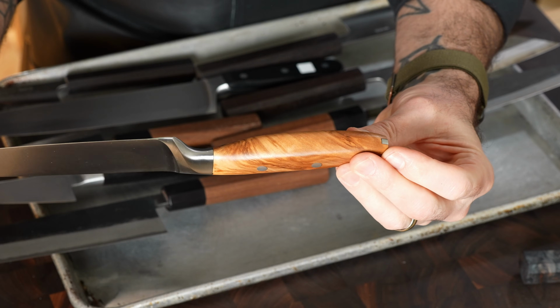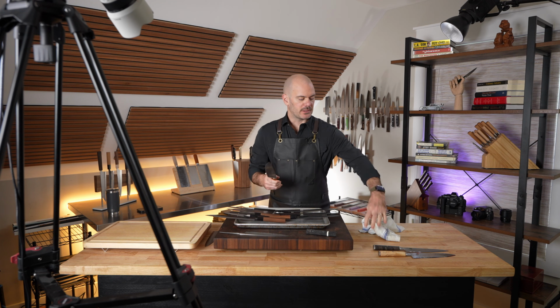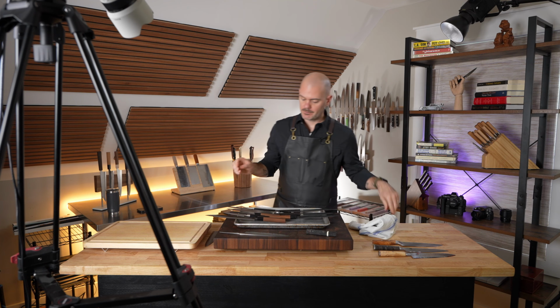Not much of a difference, but this still looks really good. Now, the reason I'm doing before and after wiping them down is because I want you to be able to see how much the oil did or did not absorb. For these first three, it definitely absorbed very well.